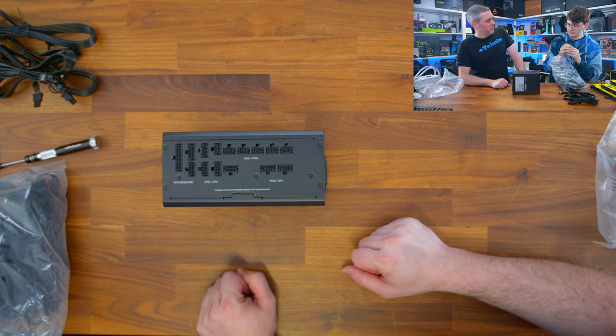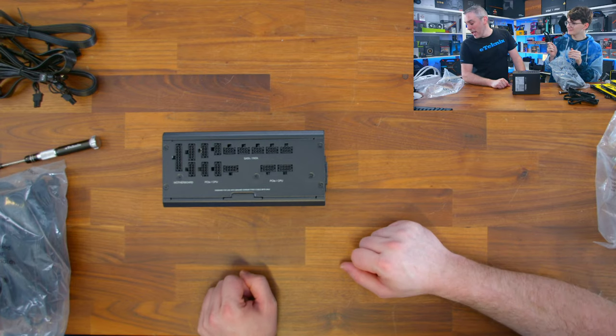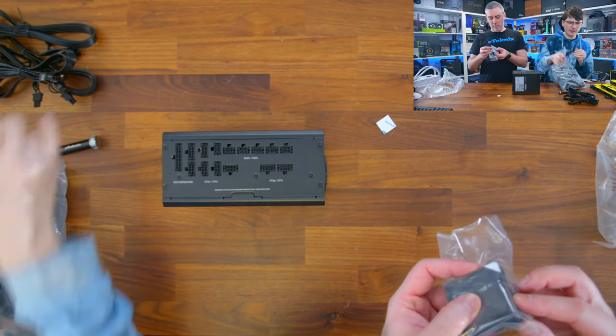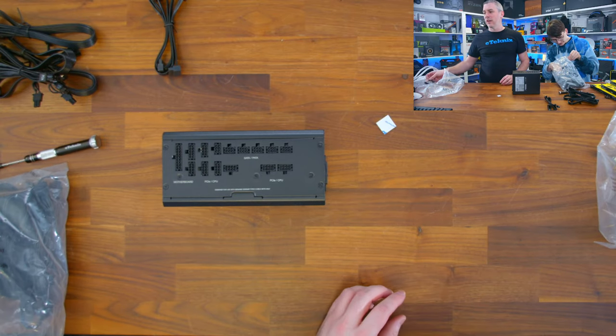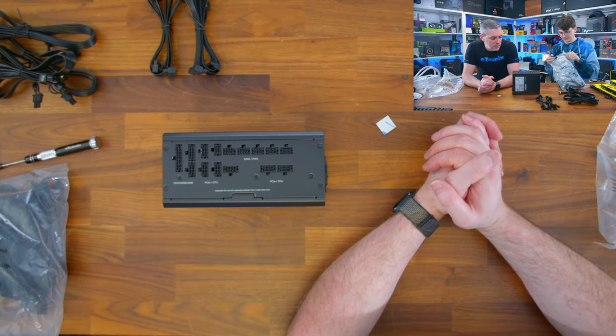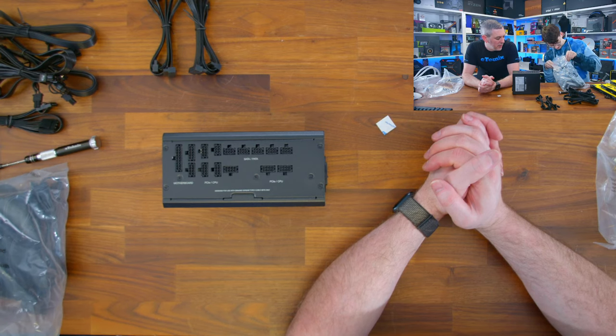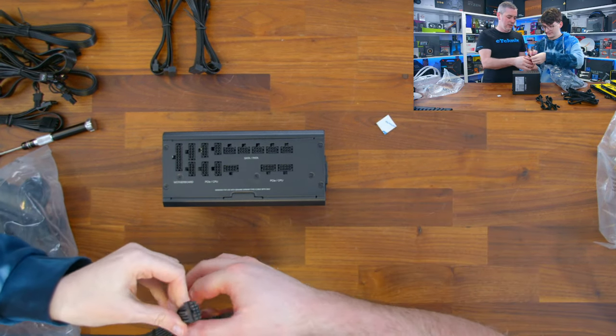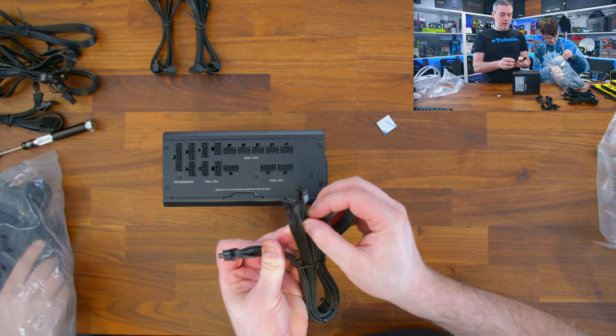Don't know. Do we need SATA? I don't know. Maybe for the iQ Link stuff? Maybe. Oh, it doesn't matter anyway. Yeah, I would, just in case. I mean, with the power supply being so accessible, it's not like it's going to be a hassle to plug in. No. But yeah, I'm interested to see if it comes with 12VHPWR. It does. Interesting.